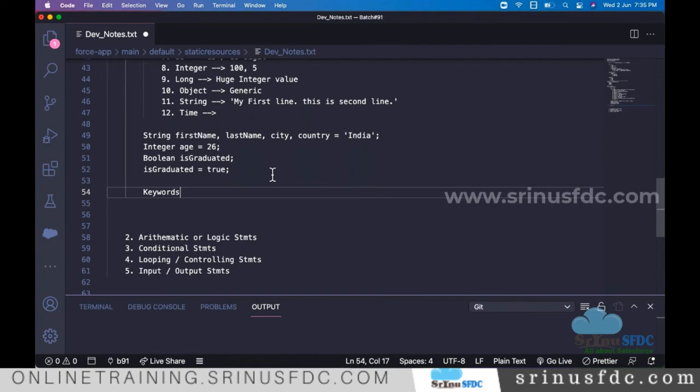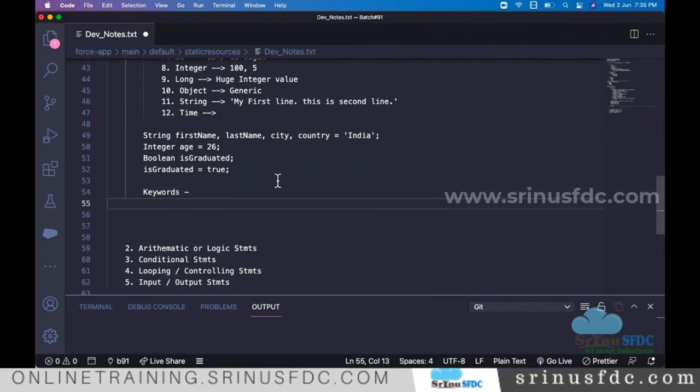So let's say in the above statements, keywords are the tokens provided by the system, whose meaning we cannot change. Those things we call as keywords. If you see, string is provided by the system. When you define string and after that give some name, the system will take only string values. That behavior we cannot change. That is the system behavior. That is the name given by the system. The tokens which are provided by the system and whose meaning we cannot change, those we call as keywords.